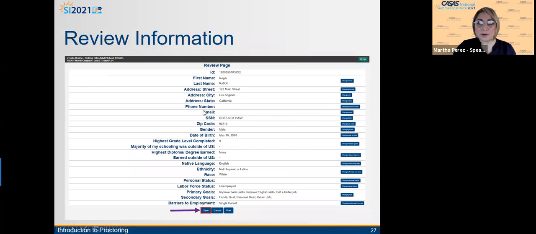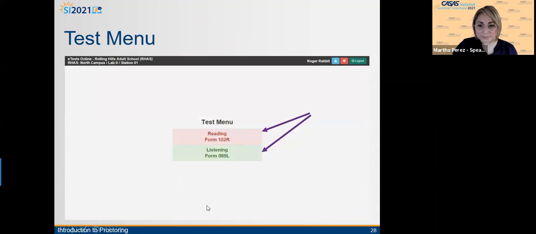And once they go through all the data collection screens, as you can see, they have provided their general information. Some of these may have been skipped because they may not have it, or they just opted not to provide. So at the end of entering all these 18 data collection screens, you will have this review page. And towards the right, there are some buttons that will allow the student to change that information. Once they're done, they'll click on the save button.